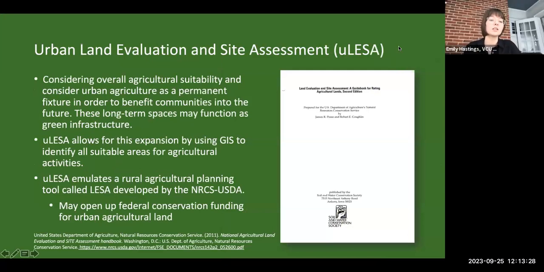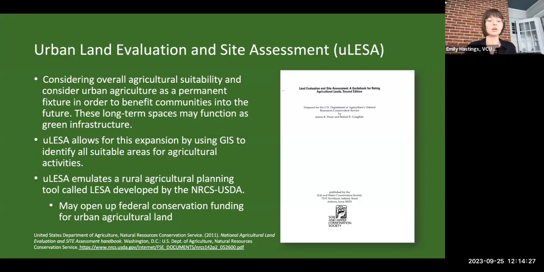So we're going to start to talk about our methodology and our research and the history surrounding it. Basically what we want to do with our research is look at overall agricultural suitability. So it's not just looking at the site level. We're starting to go broader. We're taking a broad approach using GIS to find the most suitable places for urban or suburban agriculture, specifically right now within the Greater Richmond region. Because we're taking this broad approach and we want these sites to succeed, they can potentially function as green infrastructure and contribute to the food system way into the future, because they will be suitable for agriculture into the future.